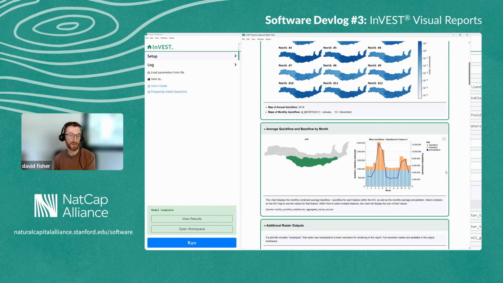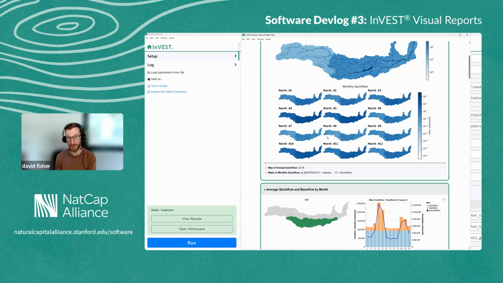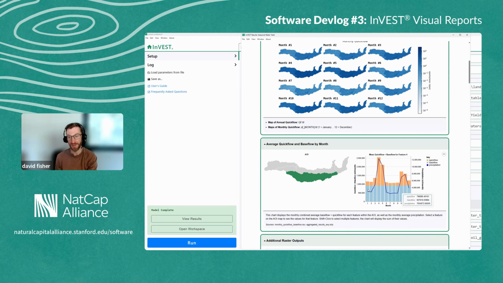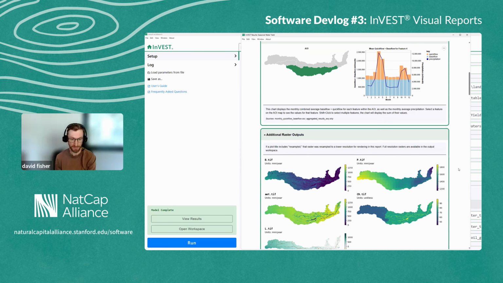And so if I was familiar with the study area and I thought that seasonal pattern doesn't make sense, that could be an indication that I might need to go back and maybe there's an issue with my input data that I want to fix and correct. So seeing these visualizations of the data quickly is a great way to verify that the model is working as expected and my input data is reasonably accurate.